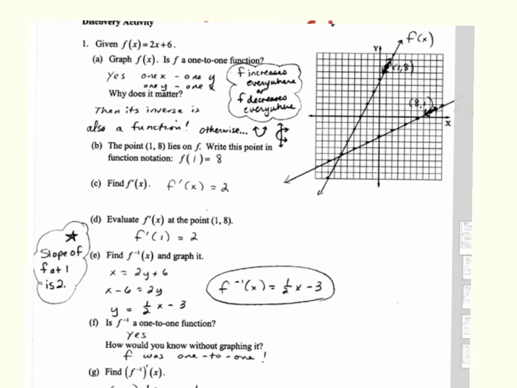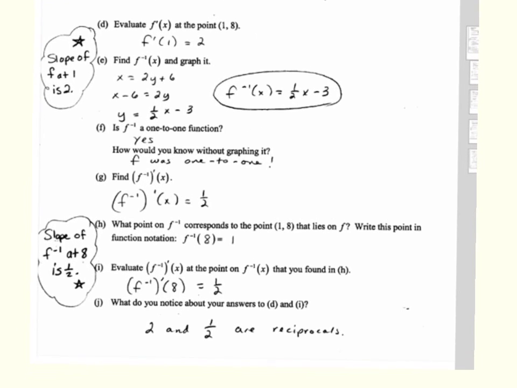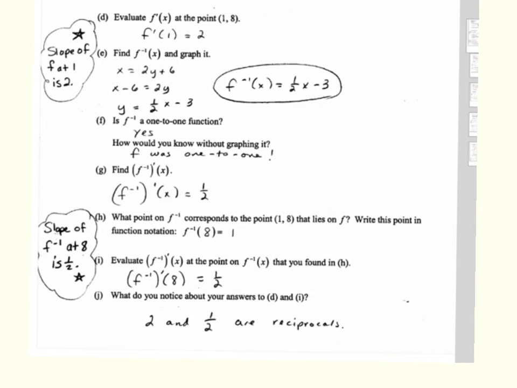When we go back up to the top, remember we were talking about f of 1 equaling 8, and we were finding f prime of 1. Again, when we flip our inputs and outputs, when we come back to the bottom to the inverse, the question was about f inverse prime of 8, which was the output of 1. So now we're putting the 8 in as the input into the inverse and getting the slope as 1/2. And hopefully you recognize that these two values, 2 and 1/2, are multiplicative inverses or reciprocals of each other.